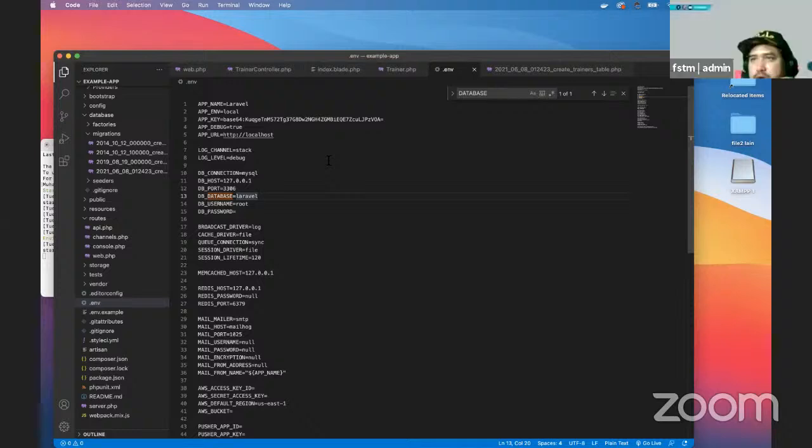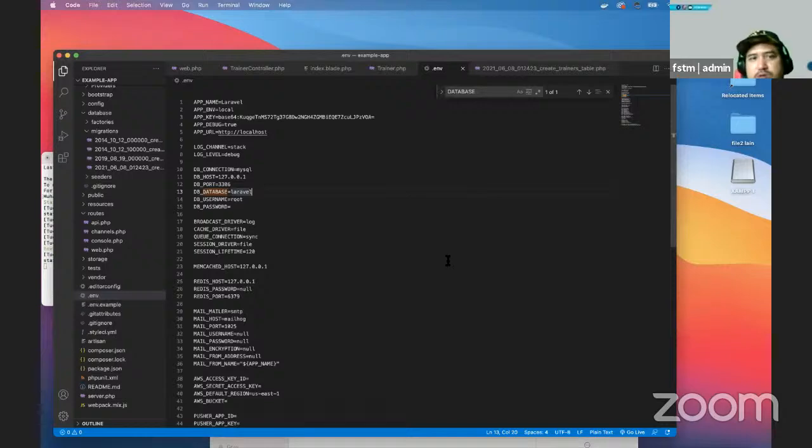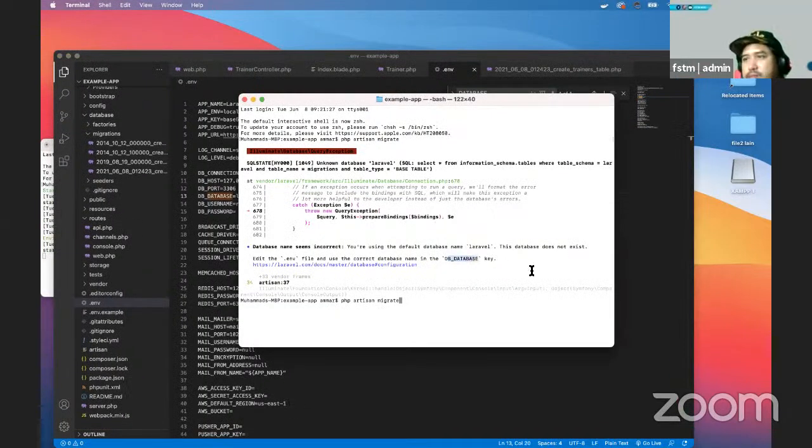Go back to your error. I'll try to search in Google. Oh yeah, the database. And we found the correct database name in the DB_DATABASE.